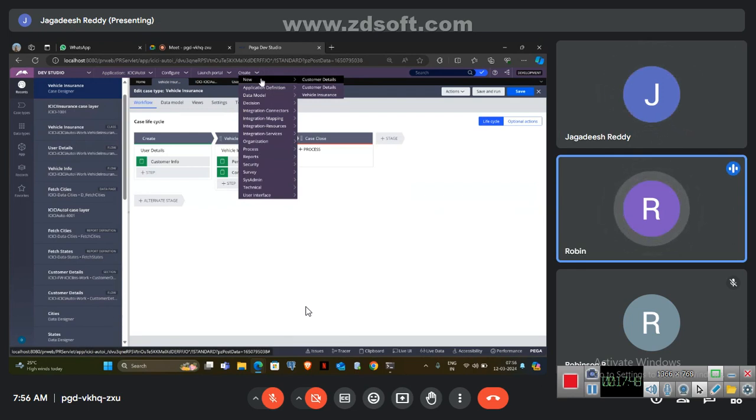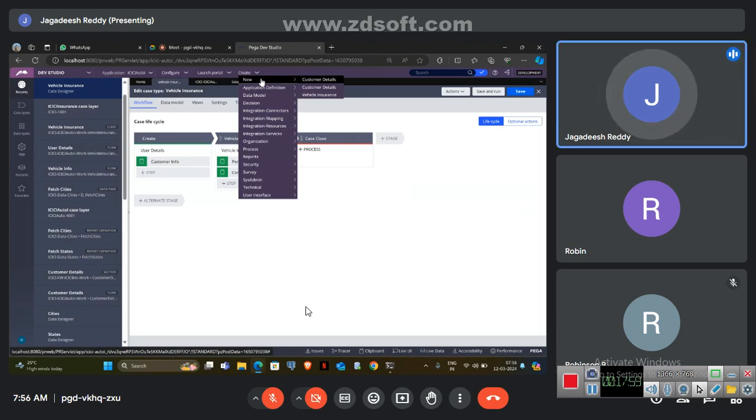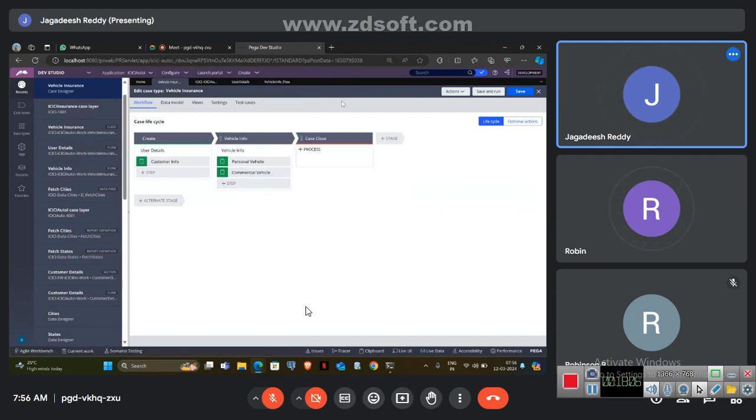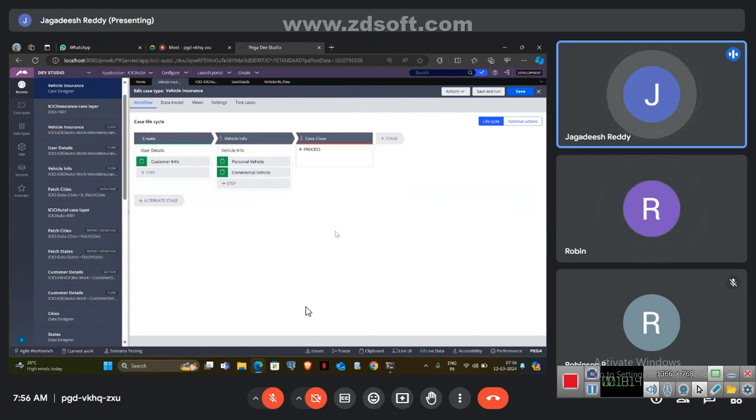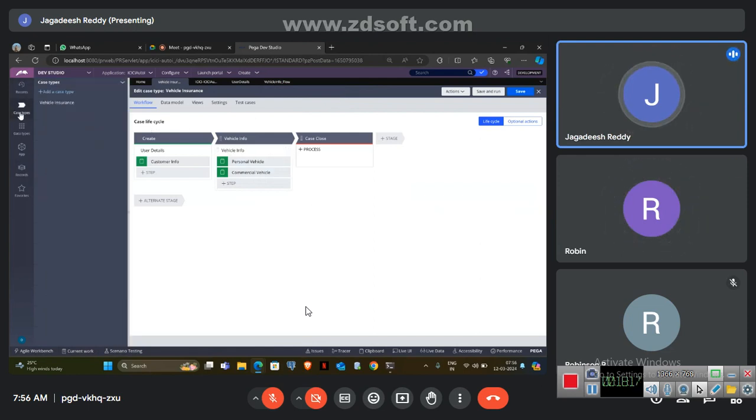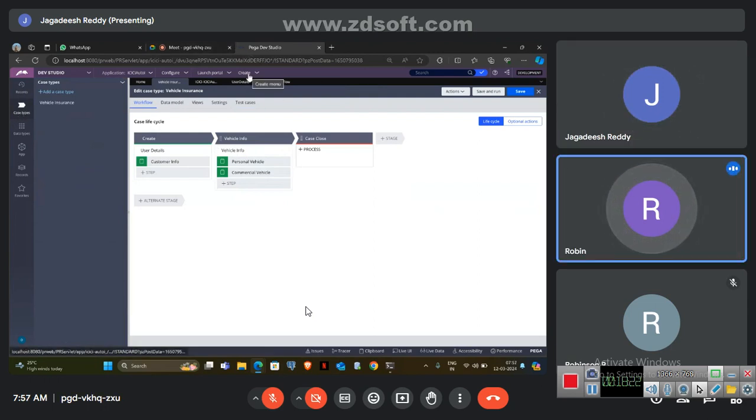So I have a question here. We have already created the case type, right? Why are we creating a new one? If you select new, vehicle insurance. New, in the sense, we are creating a new work ID, not a case type. A new object, or a new case ID. That is the thing. In order to create a case, this is the only way. You cannot create a case anywhere else. So this is like running that flow to create an object for it.